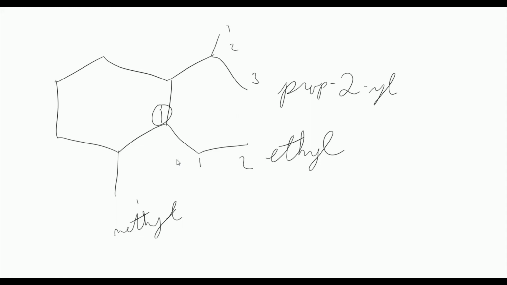So, which one is it going to be? Is it going to be clockwise or counterclockwise? Sunwise or Widdershins? Whichever one comes second is the one that's going to be number 2. So next up would be methyl. Methyl comes before propyl. So that means 2, 3, 4, 5, and 6.